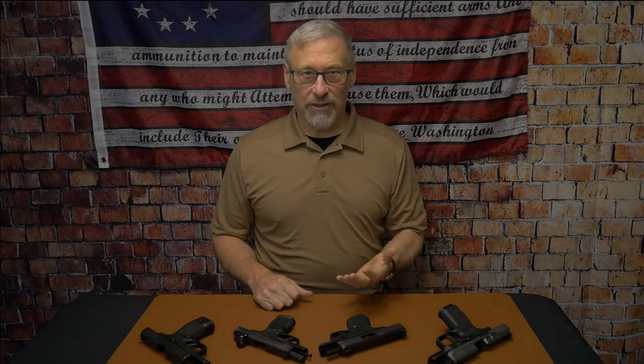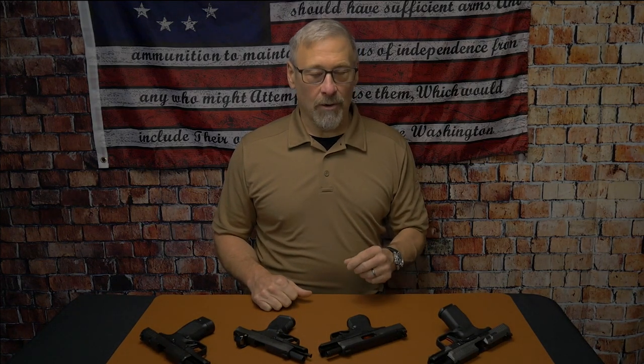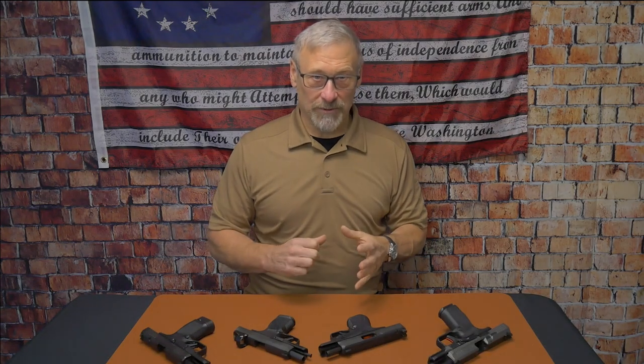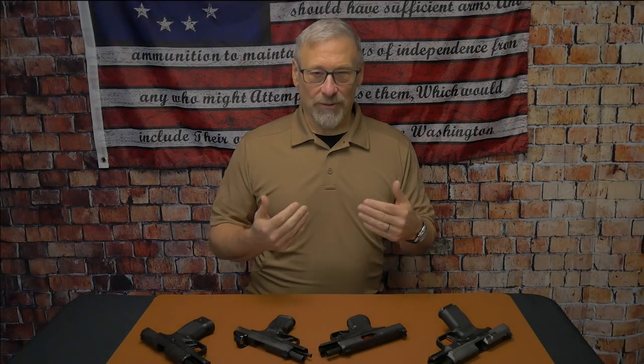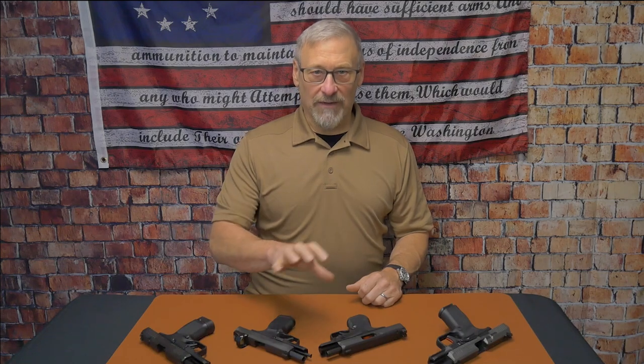It's basically what feels comfortable in your hand and what you're able to control and manage, especially when it comes to a micro compact handgun. The Honest Outlaw did a great review — I'll put a link down to that video — where he goes over five things to consider when buying a micro compact. He took some slack for it because people thought he was bashing the micro compact, but he was just giving people things to consider. At the end of the day, if you don't like it and you're not going to shoot it, it's going to sit in your safe and it's not worth it.